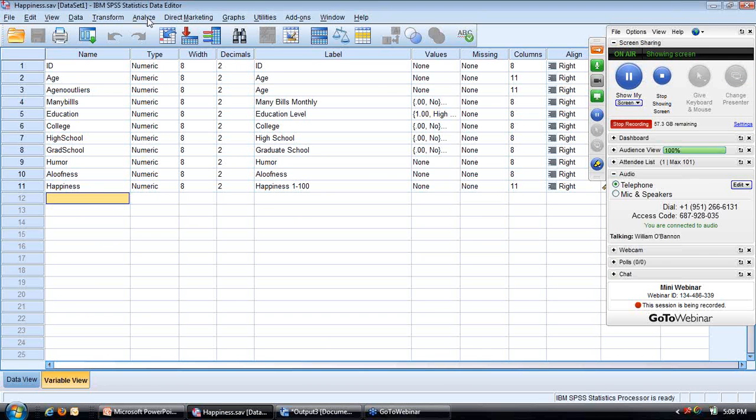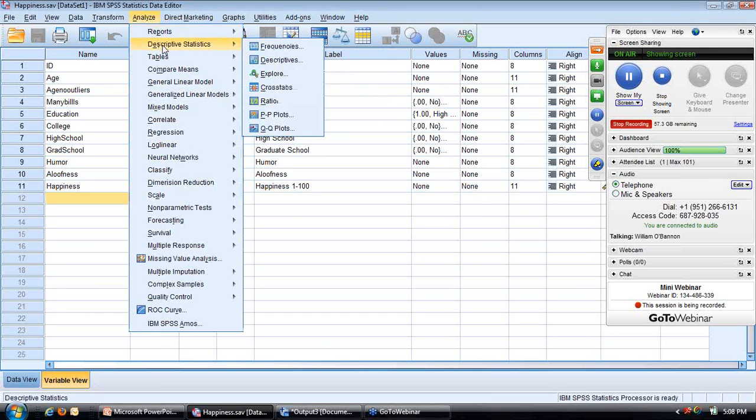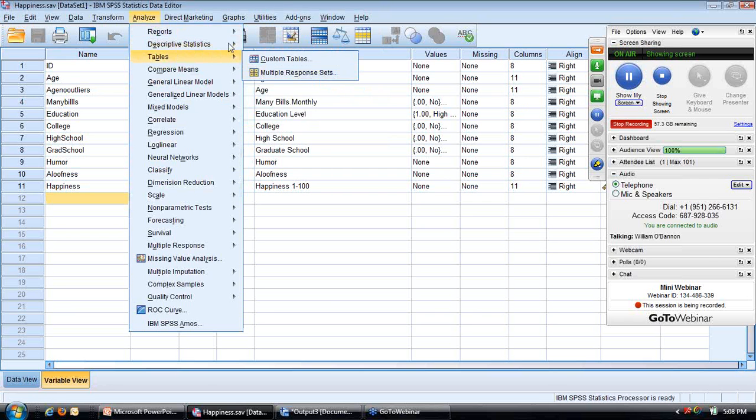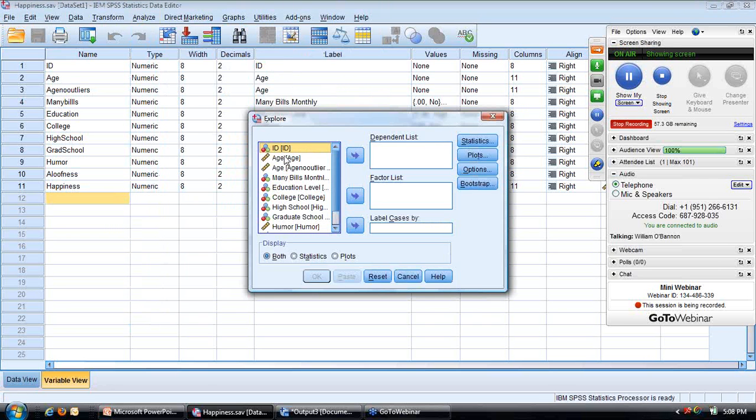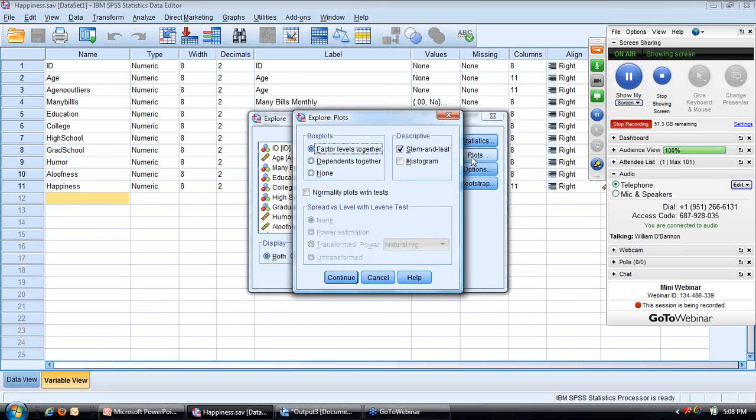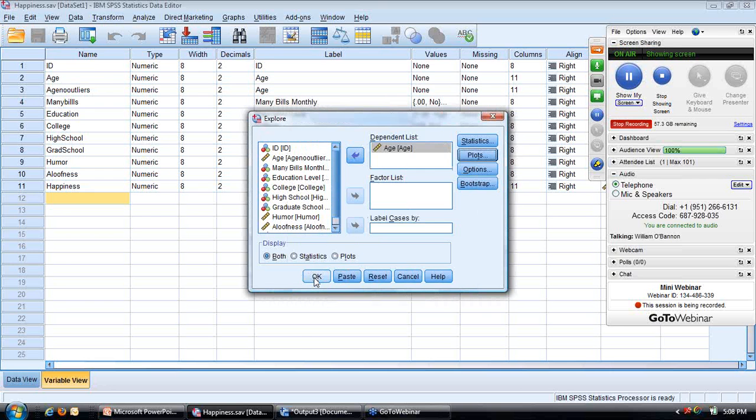We go to Analyze, Descriptive Statistics, and Explore. Let me take our age, put it there, and under Plots, we click stem and leaf. It's already clicked. Continue, and then OK.